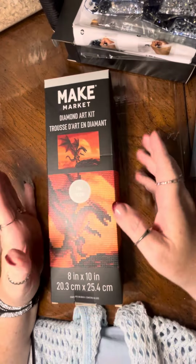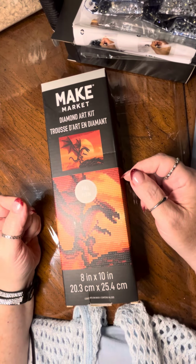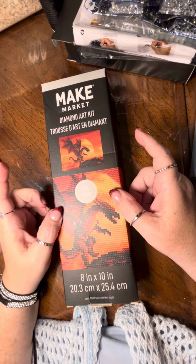Okay, and then I got a small diamond painting.